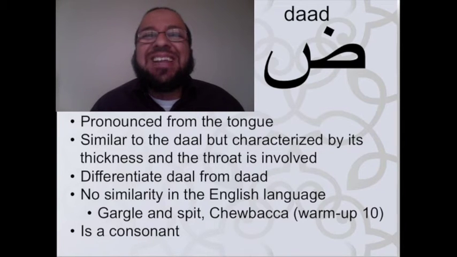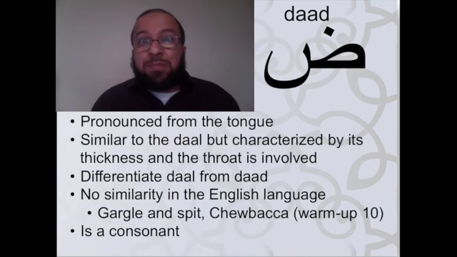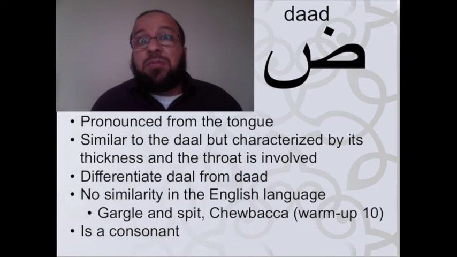So dal, bod. Dal, bod. Dal, bod. And the sounds are like this. Da, bo. Da, bo. Da, bo. I hope the difference is becoming clear. And this is why I have that warm-up as part of every video, at the beginning and at the end. Movement of the lips is important. And when you get this movement down, you will start to pronounce these letters correctly.